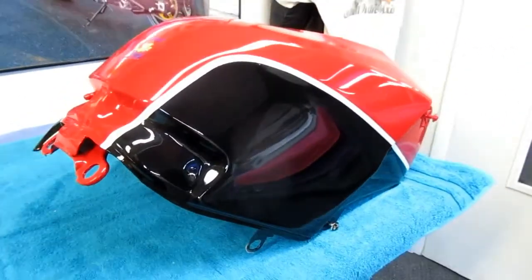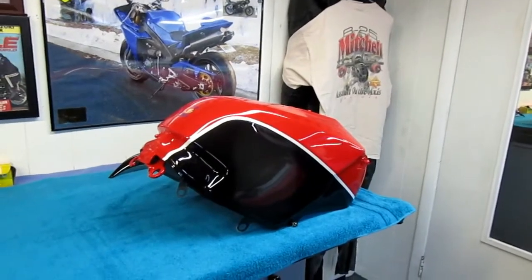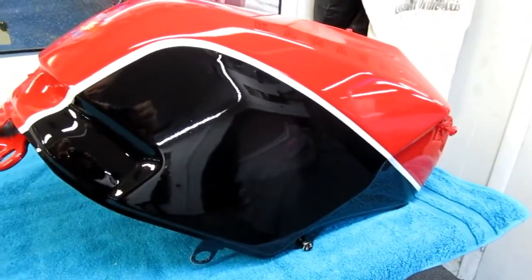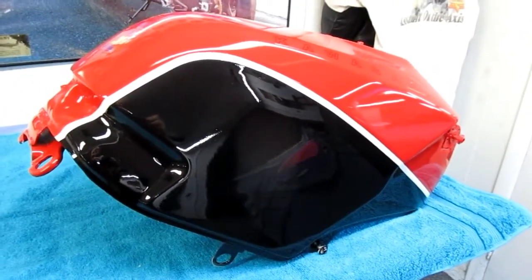The good news is Turbo Steve's tank is drying up beautifully. That just couldn't be any better. And he's away in LA having a great time checking out all the custom bikes in the area, or who knows what, making a drug deal, we don't know.